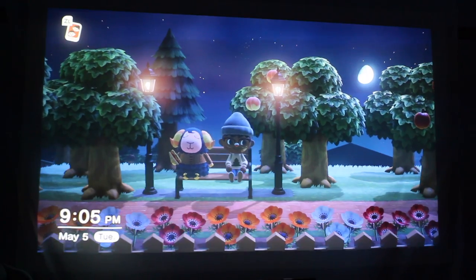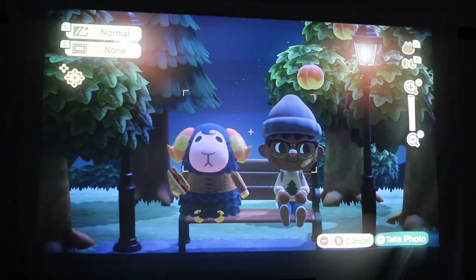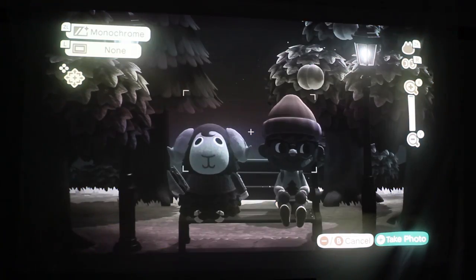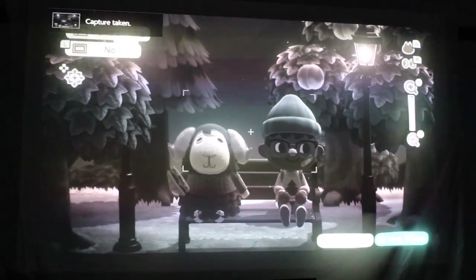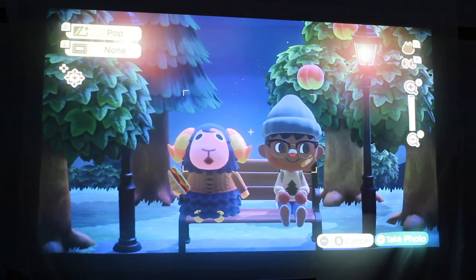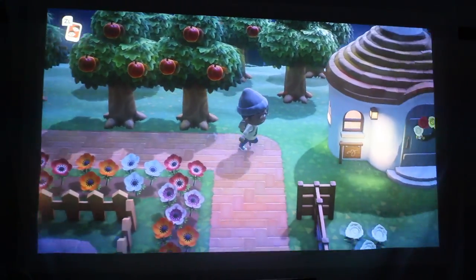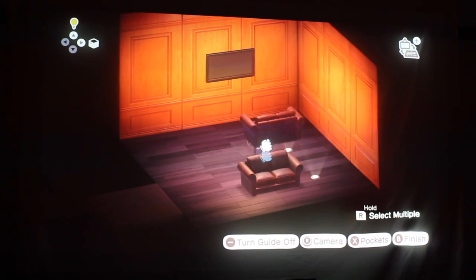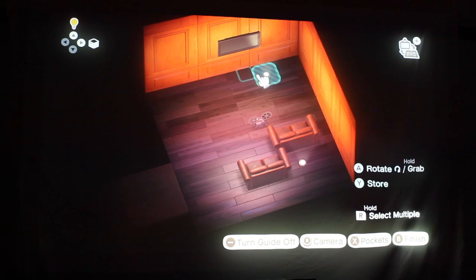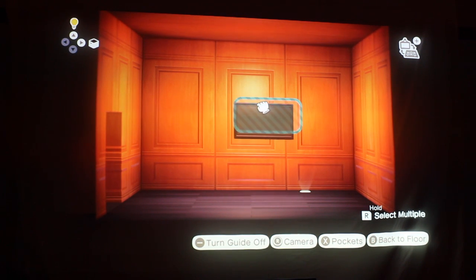So let's talk price. This thing isn't cheap — it's priced at $799 US dollars. This is really based on how well the projector performs when gaming. It's also going to be more for people who really want to create a huge gaming setup or even host tournaments or movie nights at their place. Even at this price though, it's less than half the price of an 85 inch or bigger TV. If you've looked at a giant TV, you definitely know the prices are going to be way above $799, and the size isn't going to be as big as what you could get out of a projector. This is definitely going to be a projector more aimed at people who want the ultimate gaming or theater room in their home.